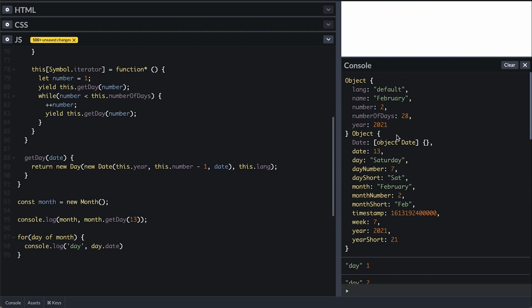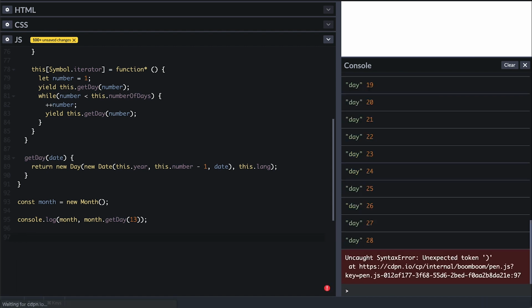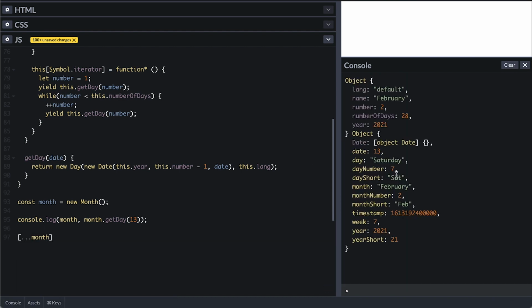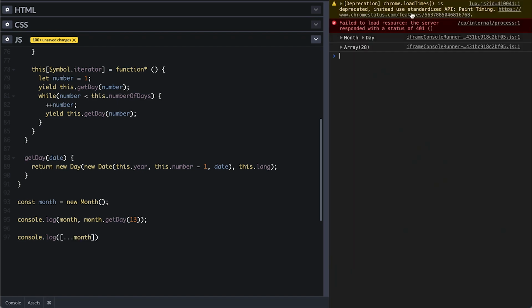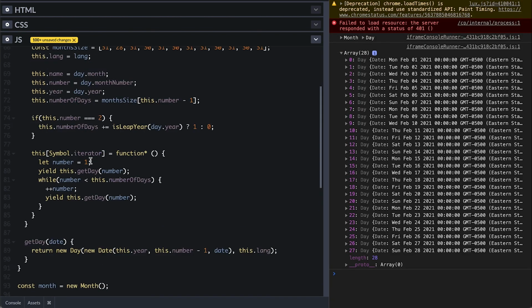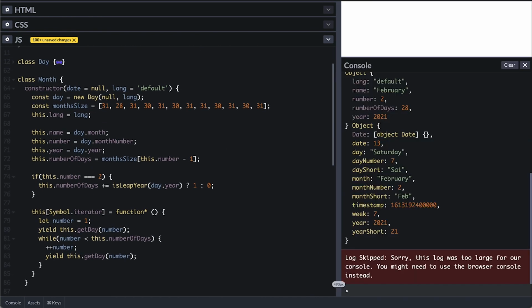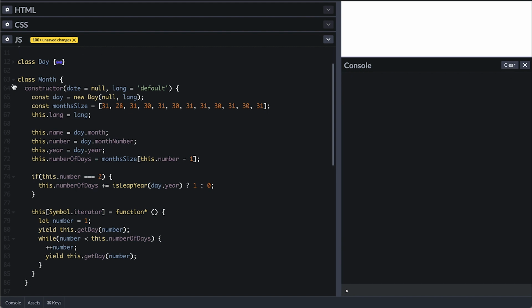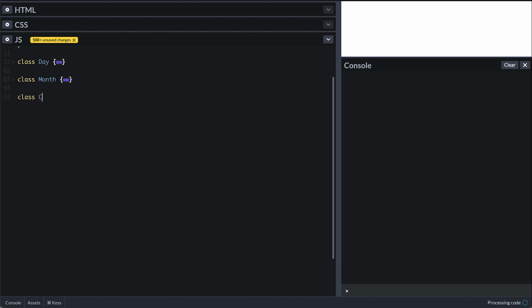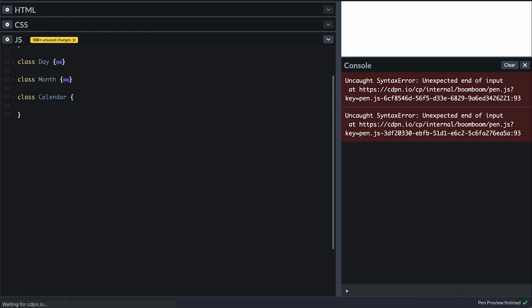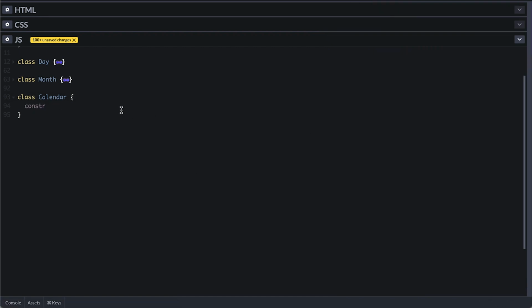The way I change month into an array is by passing it to an Array.from method call, or simply spreading it inside an array like this. That completes the month class, so let's go for the year, which is even simpler and smaller. I'm not gonna call it year. I could create a year class and then create a calendar class which inherits from the year class, which is more flexible and actually better.